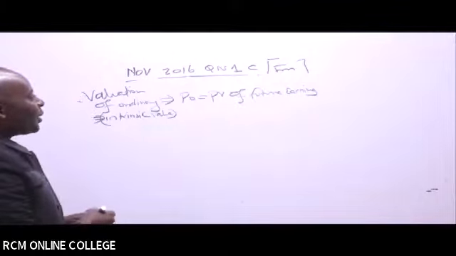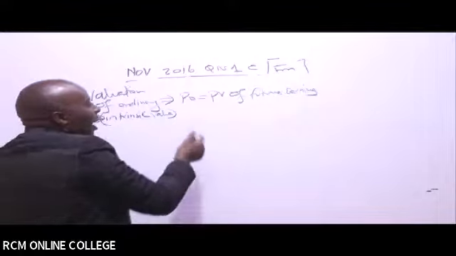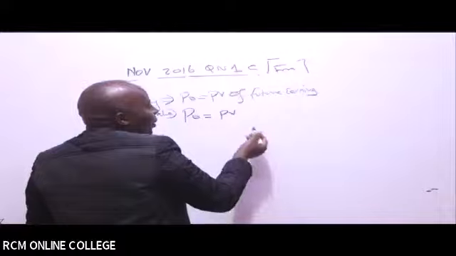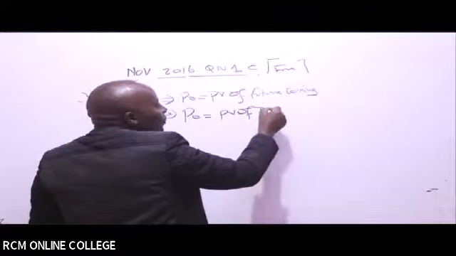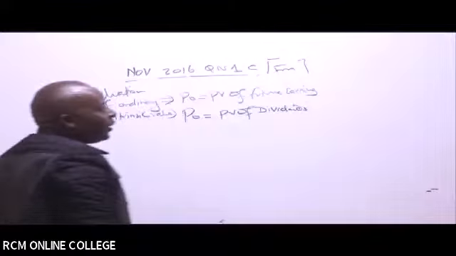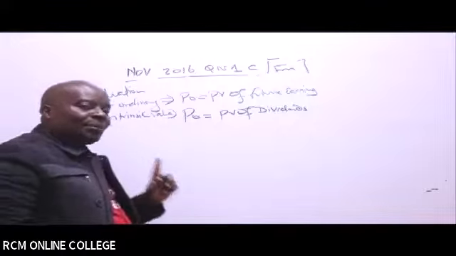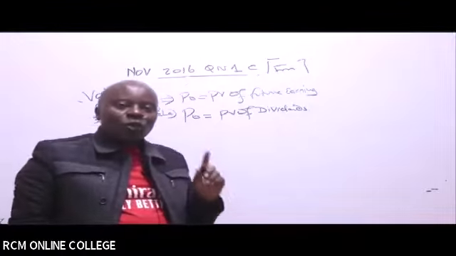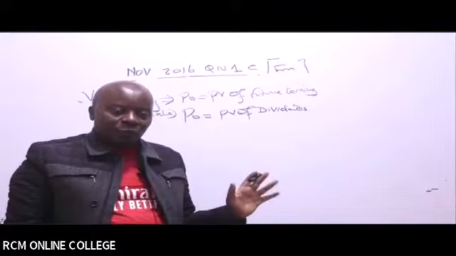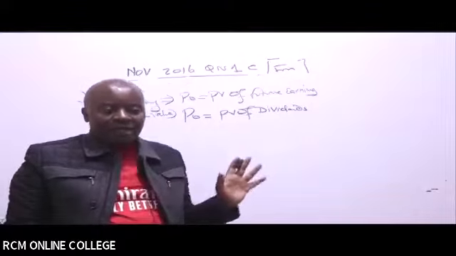All right. So in this case, you want to get present value, or rather P0 is the present value of future earnings. And remember that our future earnings are dividends. So it is the present value of dividends here. Now remember, we are making an assumption for shares that once we buy these shares, we shall stay with them forever.